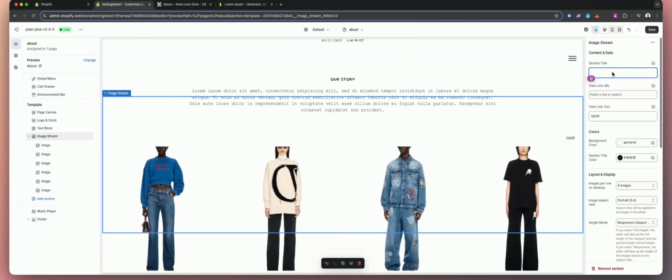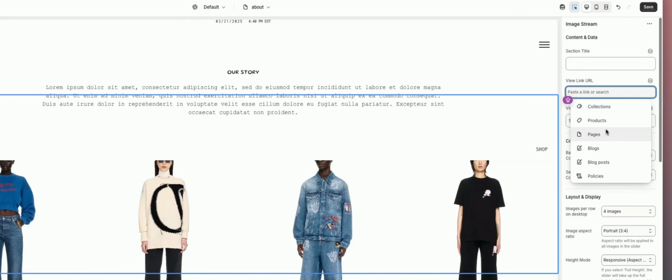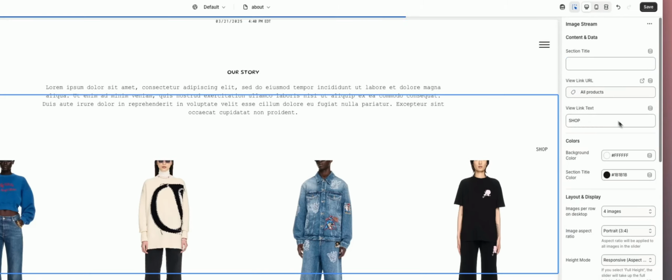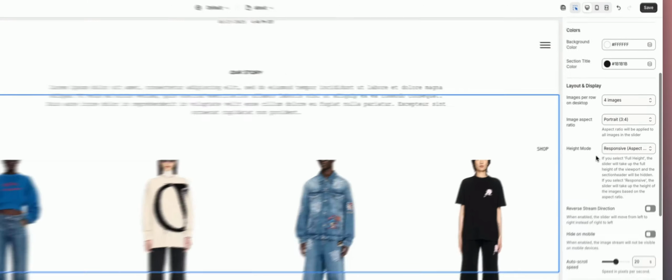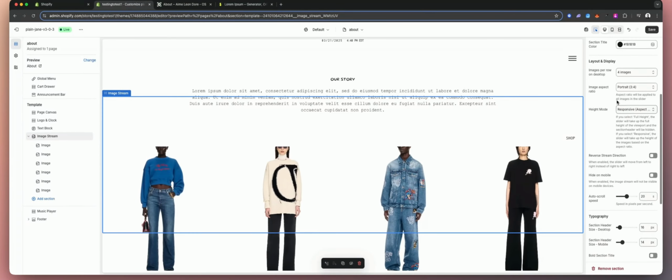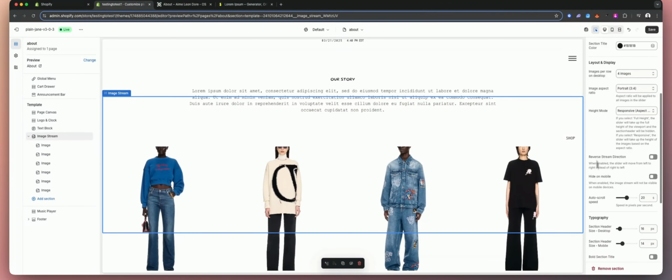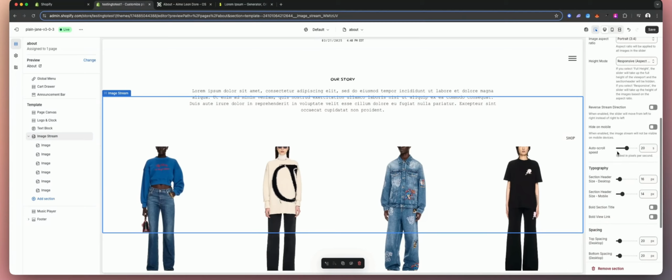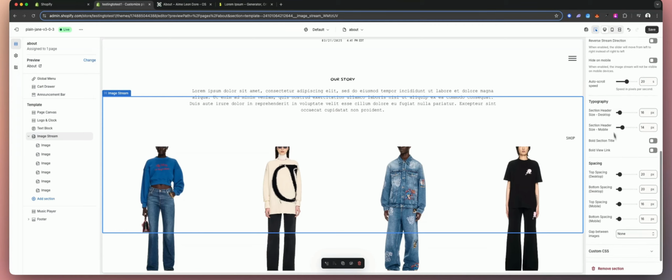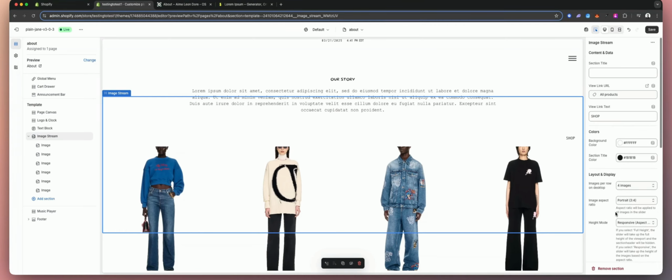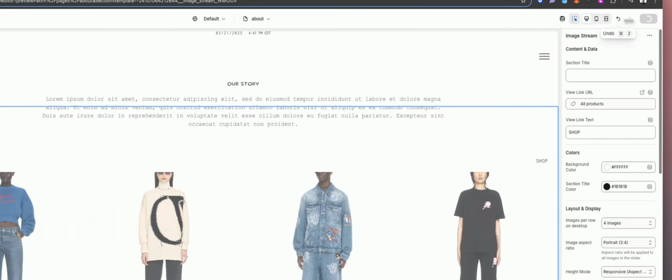Maybe I won't even put a title there, just put the shop link. And we'll have this go to all products. You could change the layout and display here, and even the scroll speed right here. Yep, and this is more typography sizing things and stuff like that. So I'll just hit save for now.